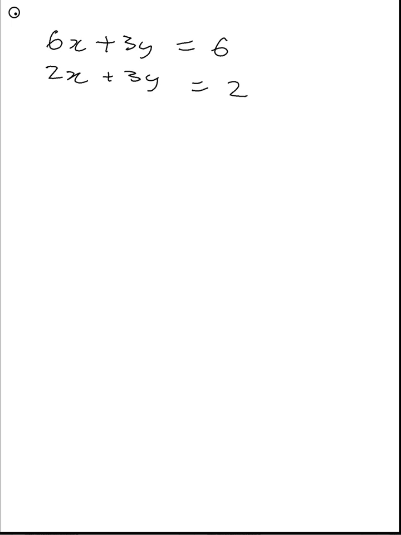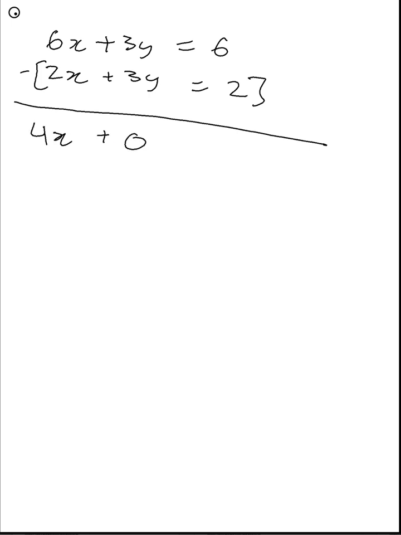But in two variable and even higher systems of equations, you can subtract equations from each other. You can literally subtract this whole entire equation on the bottom from the one on the top. So for example, I'll subtract the two and we get 4x, because 6x minus 2x plus 0 is equal to 4. Then it's a single variable equation which we know how to solve. You just divide by 4 on both sides, and then you get x is equal to 1.